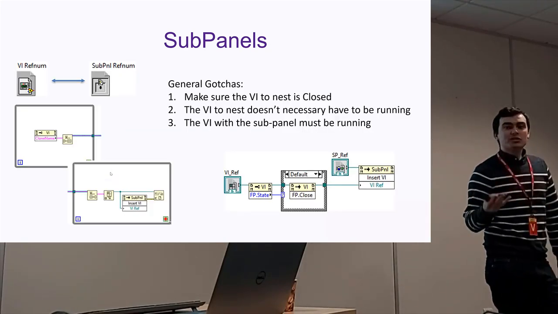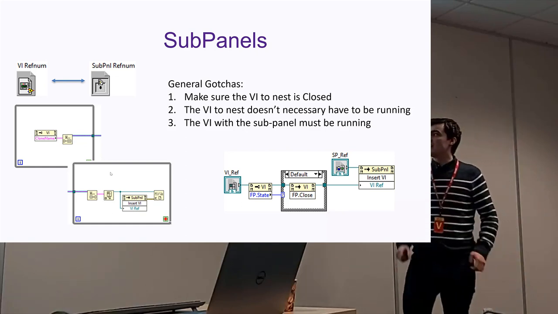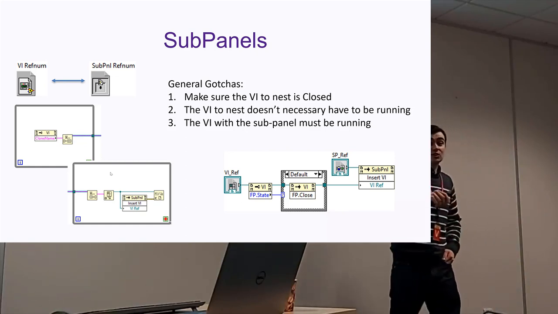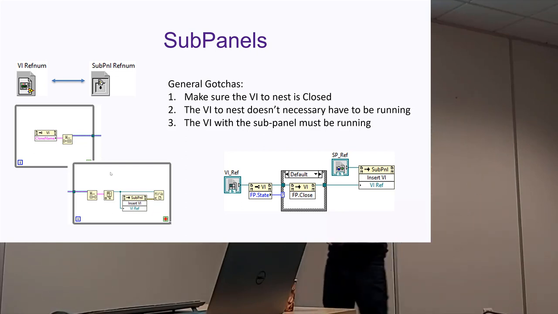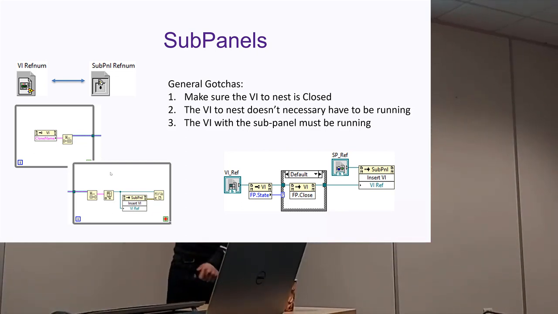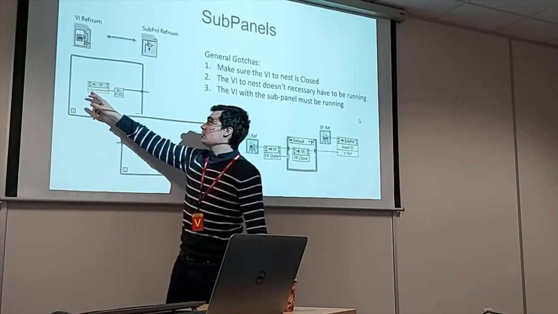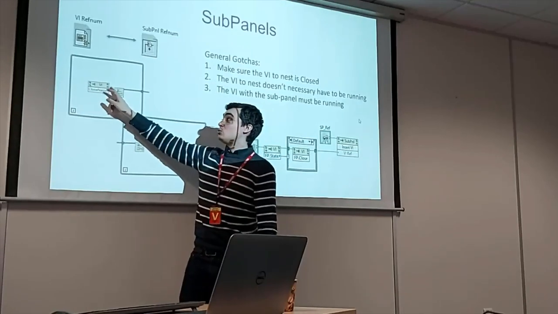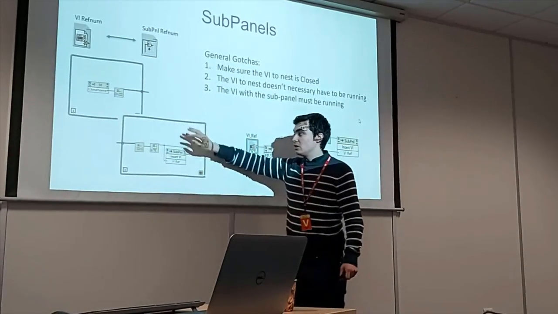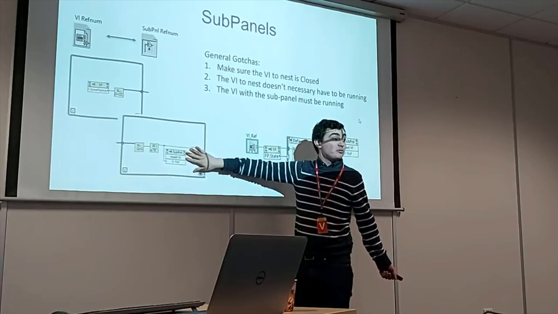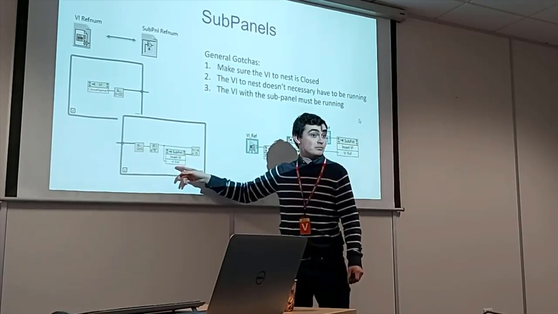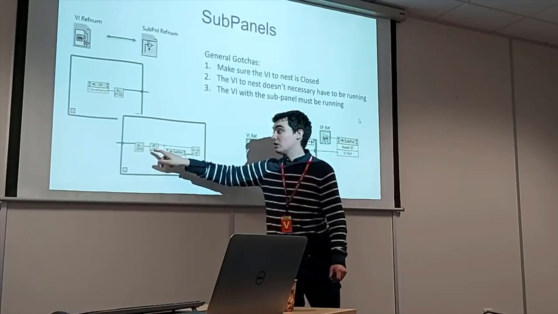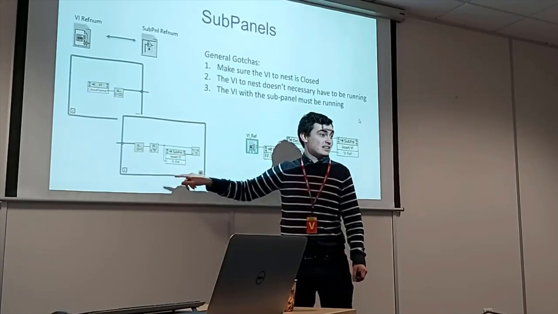The way that I mostly do this is I like to share the VI that I want to nest inside the subpanel to the subpanel. So I tend to do something like this, where this is an asynchronous process, a loop running somewhere. I send a message with the clonable name to the other loop that has the subpanel. I can then insert it. So I just go from the name, open a reference, and insert it.